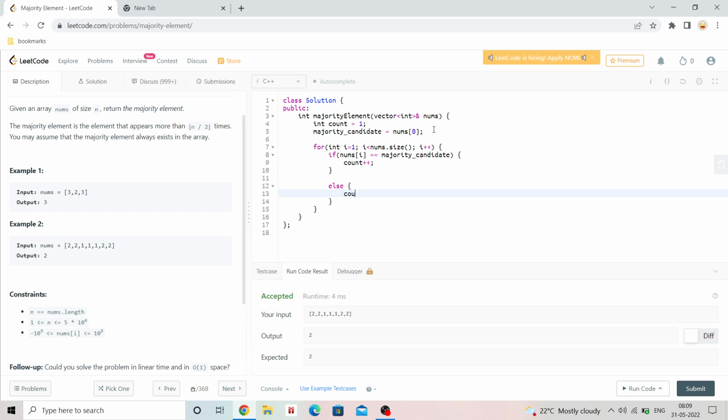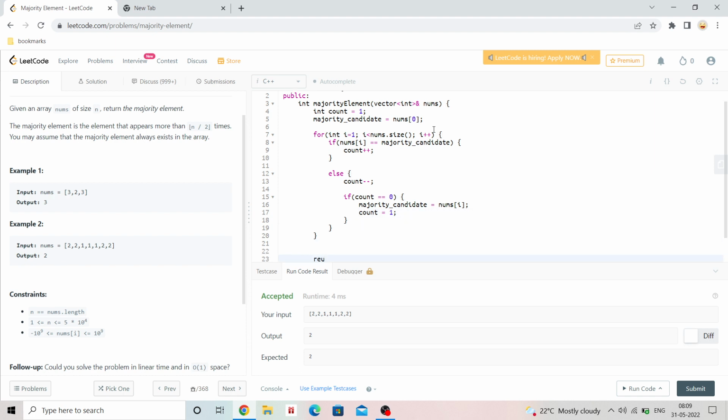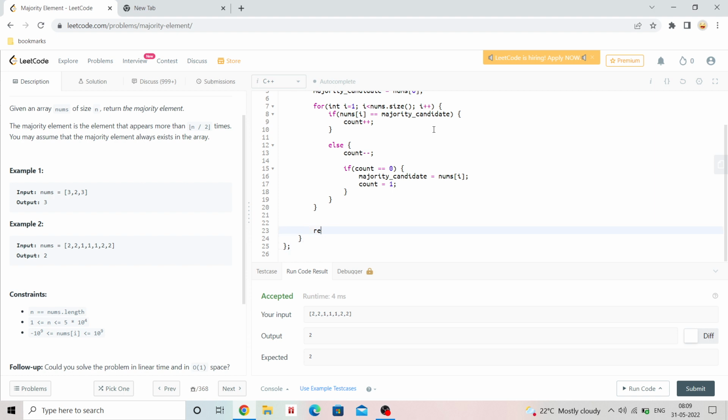Otherwise decrease the count, and we'll check if the count is 0. If the count is 0, we will update the majority candidate to the current number, and the count to 1. And in the end, we will just return the majority candidate.